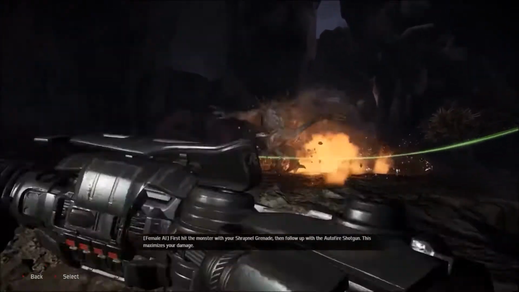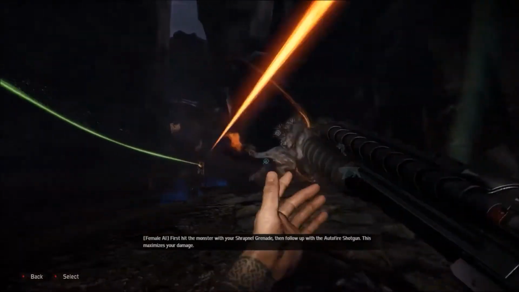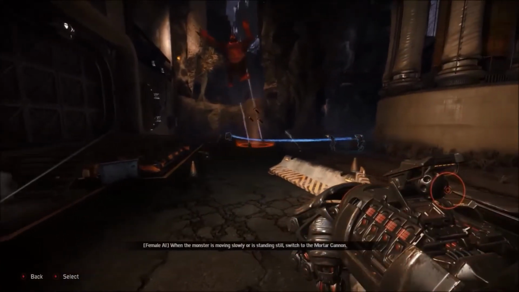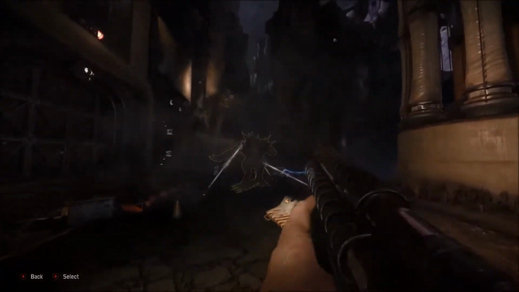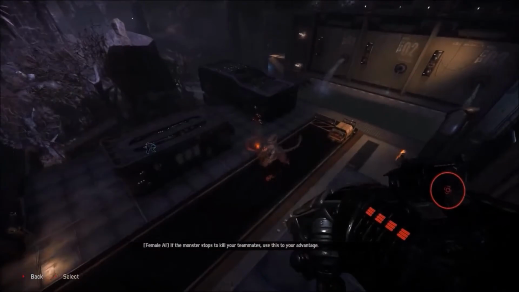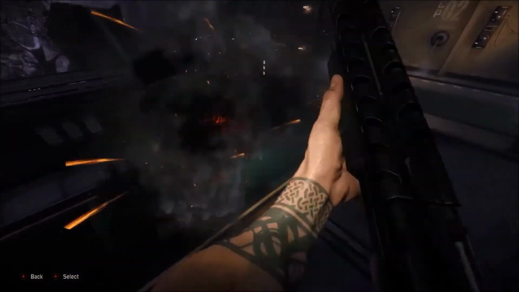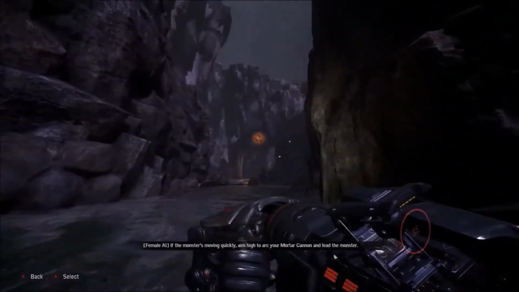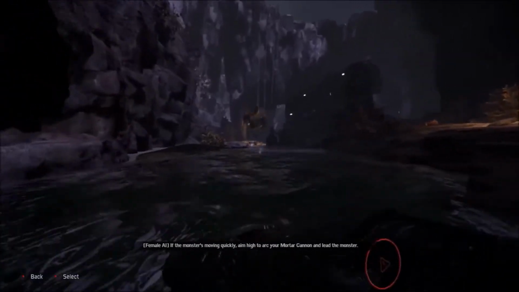Start with your shrapnel grenade, then follow up with the auto-fire shotgun. This maximizes your damage. When the monster is moving slowly or is standing still, switch to the mortar cannon. If the monster stops to kill your teammates, use this to your advantage. If the monster's moving quickly, aim high to arc your mortar cannon and lead the monster.